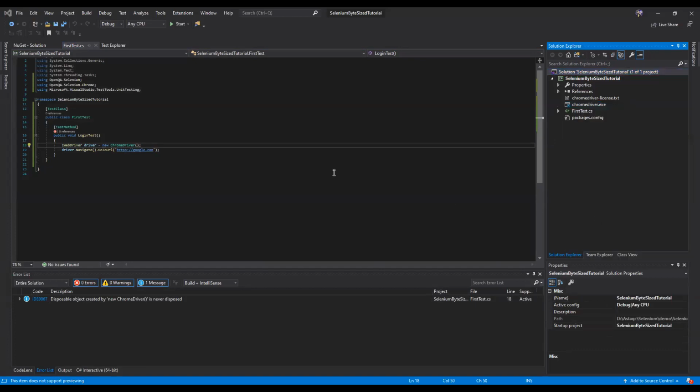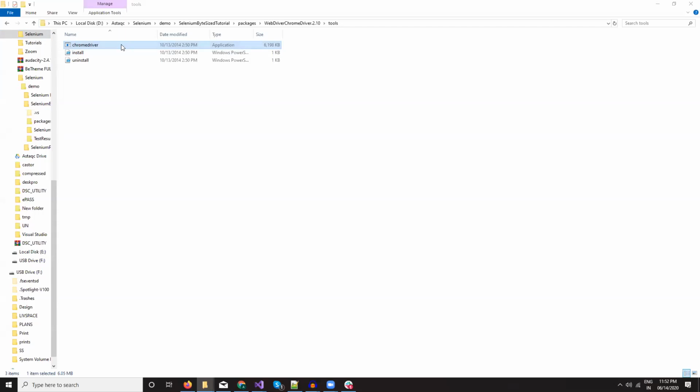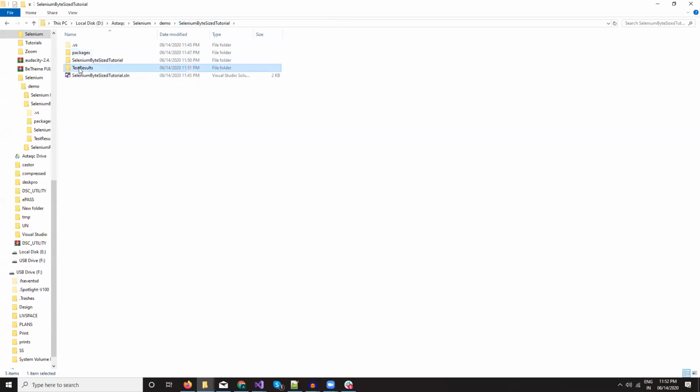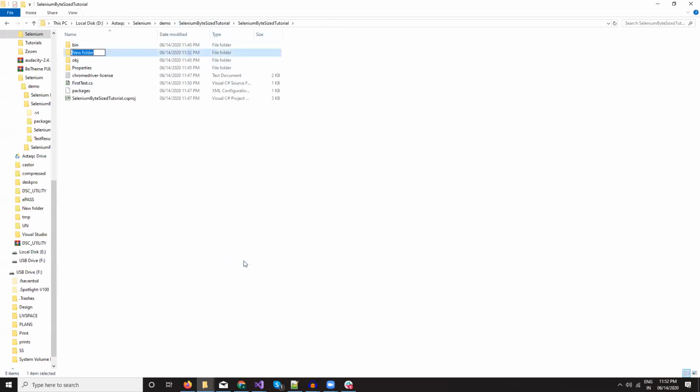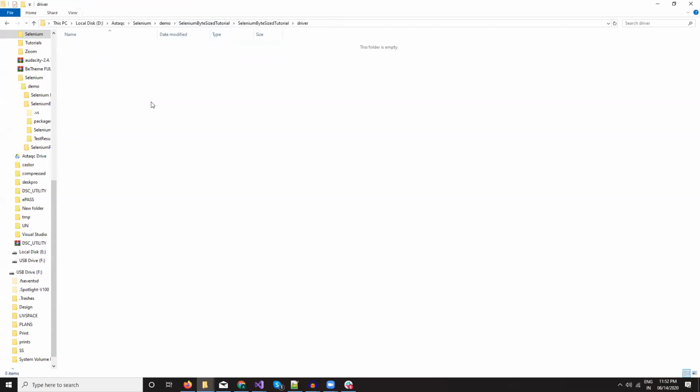Let me open this folder. Okay, I think you cannot see my screen. I will also share this. I'll share the screen. So we have this Chrome driver here. We'll create a folder here and we name it driver and we'll paste our Chrome driver here.